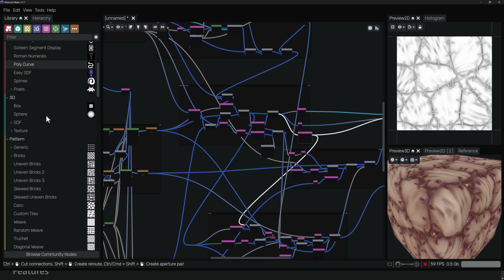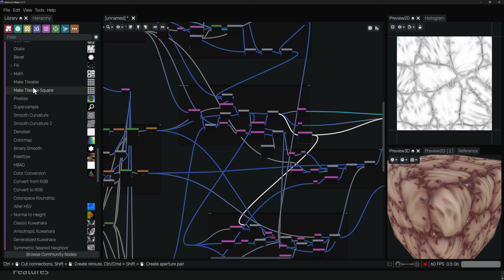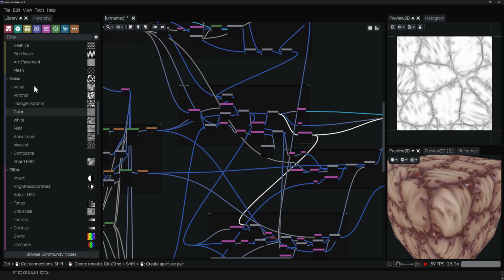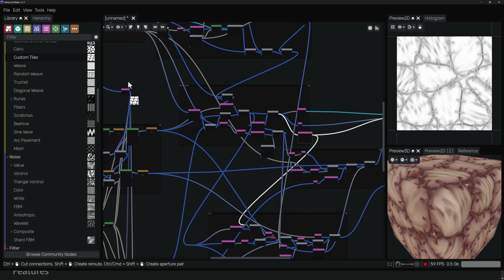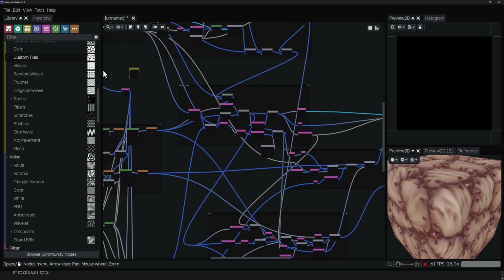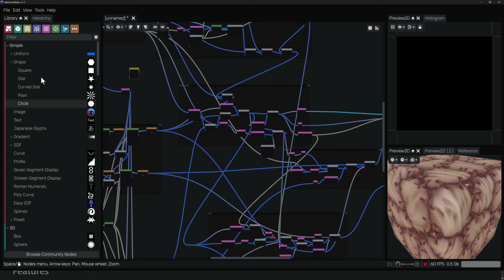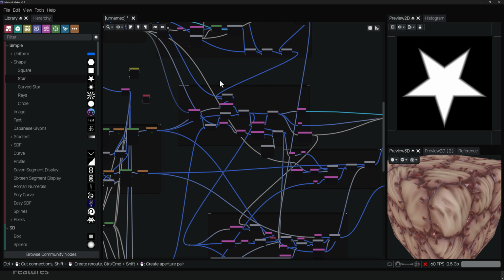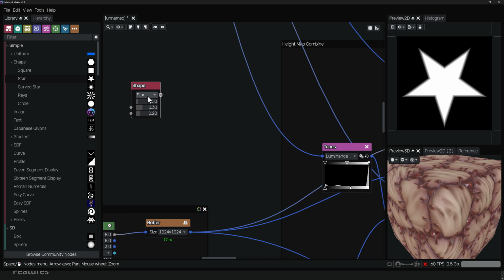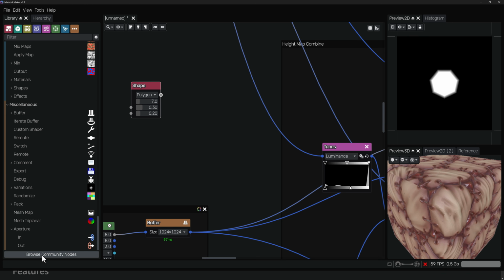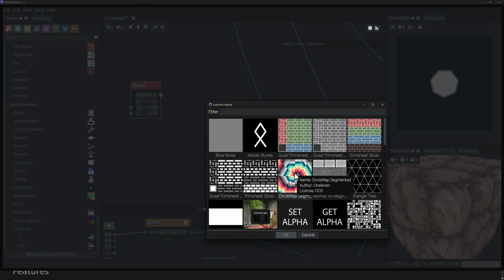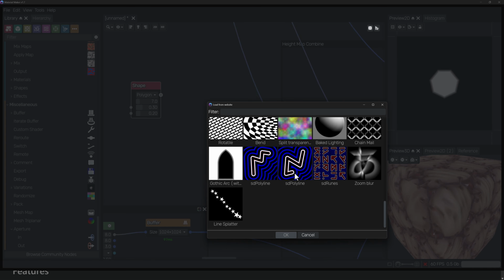On top of that, you're building things out of all these various different nodes over here. So for example, I could go in and bring in a custom tiles node like so. And then here we see a preview. Okay, that was a bad choice. Let me go ahead and grab a generative one. So here, a star. So boom, it generates, and then it creates it like so. And then you've got control over all the various different inputs and outputs of that star right here. So I could change that to a polygon instead. So you've got all your controls over here, but all these nodes and operators and so on, the community actually can contribute more as well. So come up here and you're going to notice there's a ton of community contributed nodes to work with.